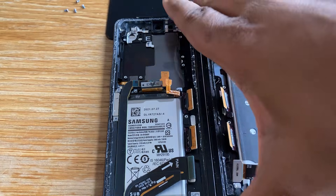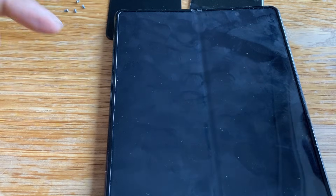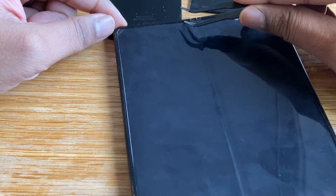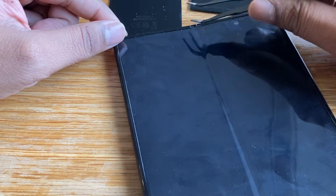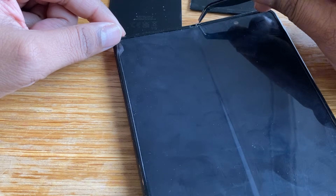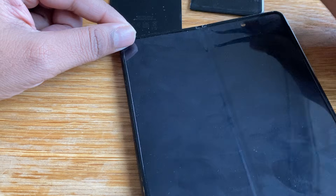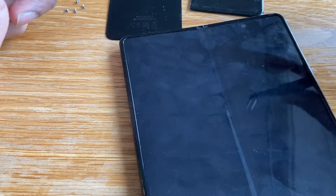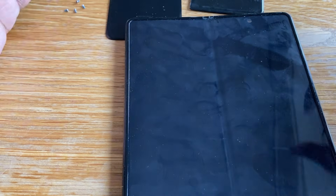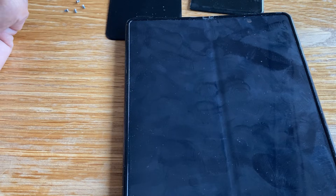Now what we're going to do — and this is where I'm a bit nervous — is flip it over. We need to heat up this side and remove the front screen. Right now you can see there's a little trim on the edge that needs to come off, so that will come off once we heat this up a bit. There's a hinge piece in there that needs to come out once we get the outer layer off, and the screen is obviously glued in — we're going to be very gentle with that. Once we've got that screen off, we can actually see the hinge and give it a clean.